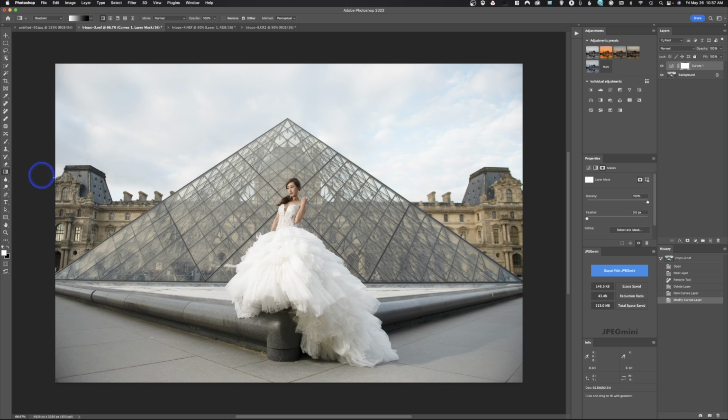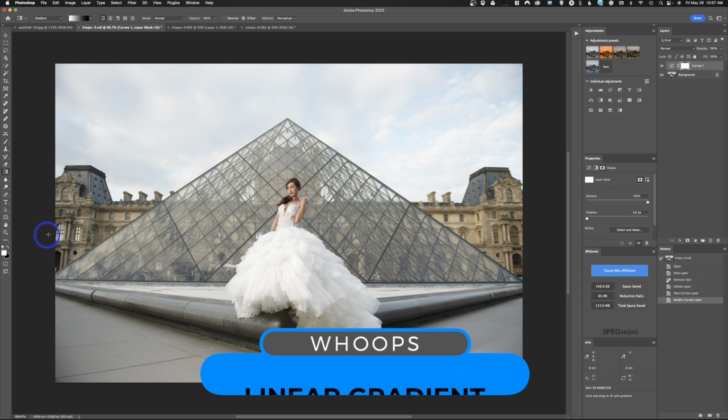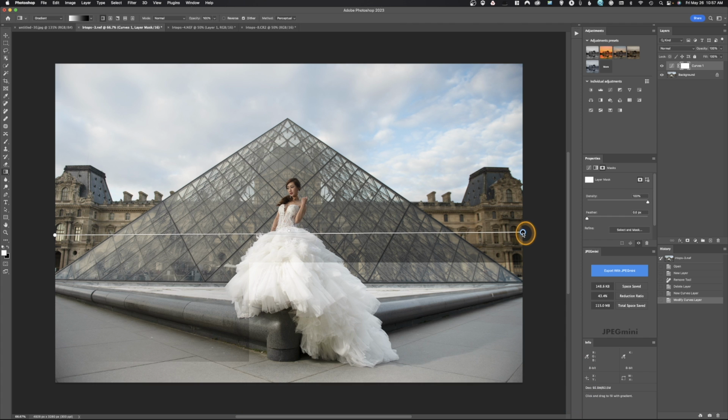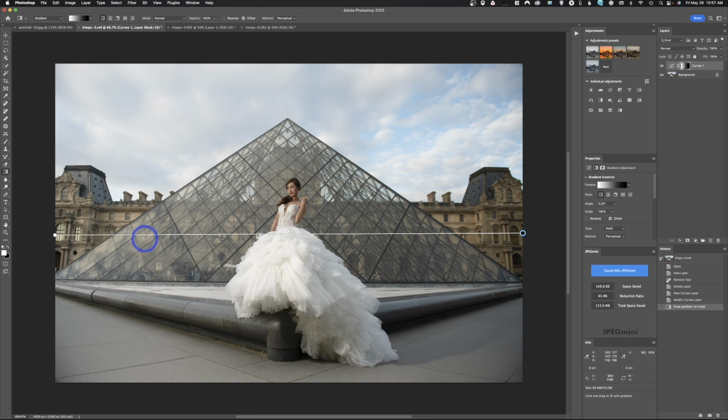So come on over and we're going to pick our gradient tool. And then I'm just going to notice we've got black to white, which is what I want, and rectangle gradient. And we're just going to simply put this in. And what you can see is before it would have just applied it, but now it's actually leaving that gradient on your screen. So you can live edit it. Before you would do it, and if it didn't work perfect, then you'd have to do another one and another one. But this, you can just move it around. And as you're moving it around, you see what it's doing. So I can kind of control that midpoint and that far point.